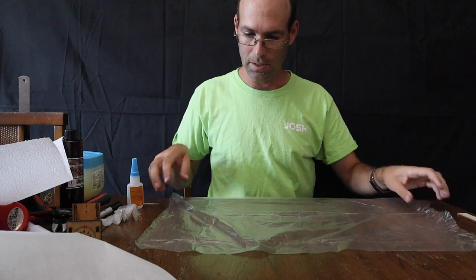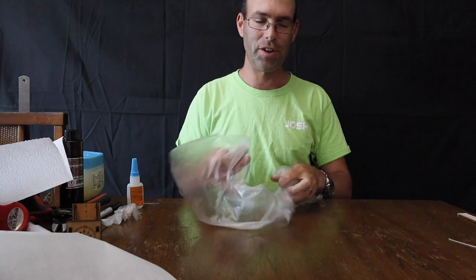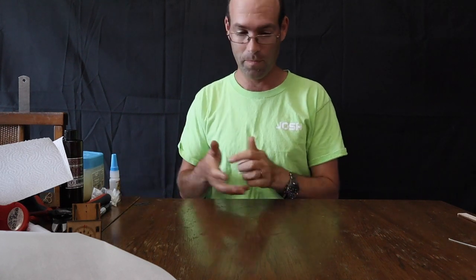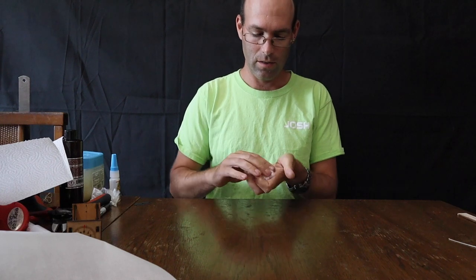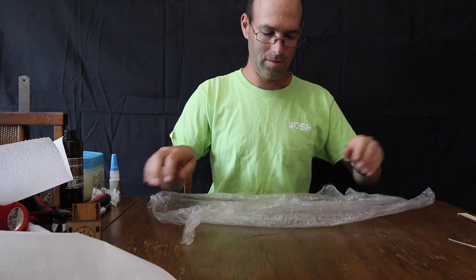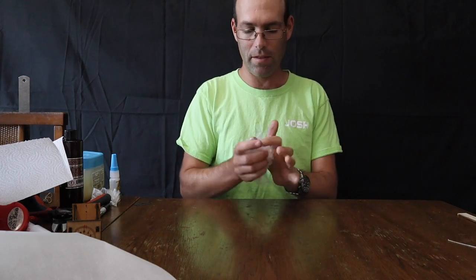Now, take this piece of covering, and right now you're thinking, I'm going to smooth this out. Instead, you're going to wad it up. I'm serious, you're going to wad it up like it's a ball of trash. Make it as small of a little ball as you possibly can. Unfold. Stretch it out. And then we're going to do the same thing again.